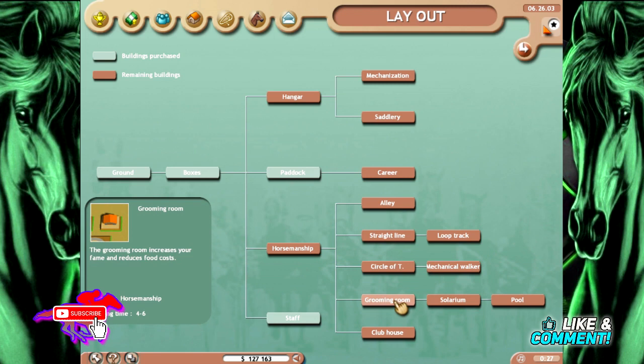We're not worried about that. Increase your fame and reduce food costs. The grooming room might be beneficial to get. Increases your fame, lets you host other horses. Not worried about that. Loop track improves horses' behavior and its adaptation to jockeys. Mechanical walkers for the fitness exercises of horses. Solarium improves the efficiency of fitness exercises.